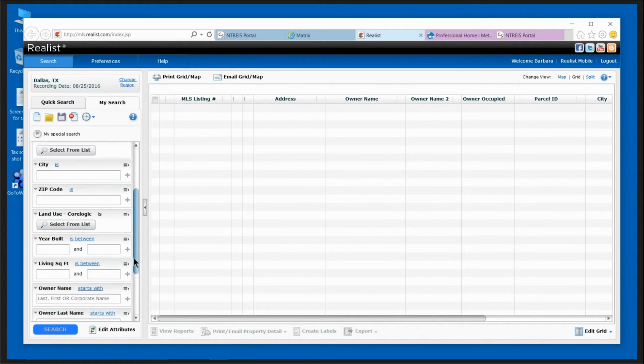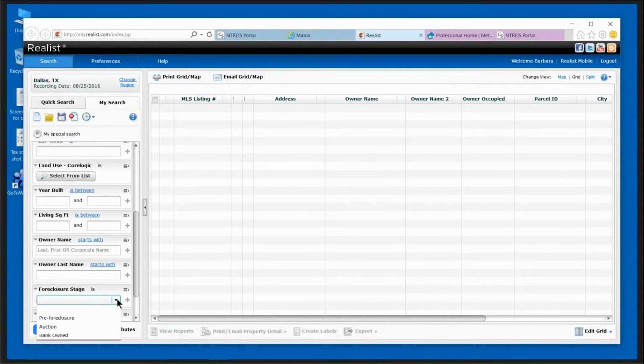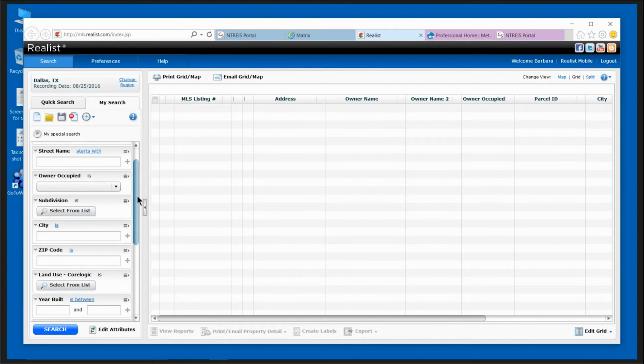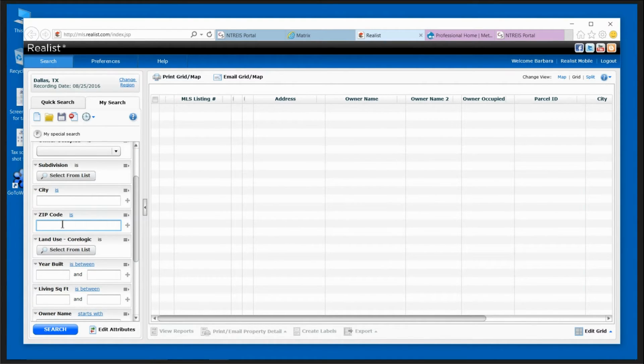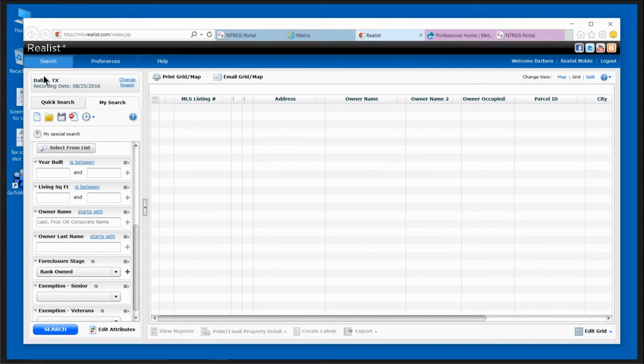Now we've searched by a subdivision, like I said. Foreclosure stage. Let me go down here and find, there's exemption. There it is, foreclosure stage. Whoopsie. So I'm going to select, right here, I'm going to select bank owned. And do I have zip code on this? Yeah, Heather, do you have a zip code in Dallas County? I might be able to search, one off the top of your head. I've got one. She's looking at me like, I don't know, 75228. I'll try 75228. So I am saying foreclosure stage, bank owned, Dallas County, 75228. So let's see what we get.